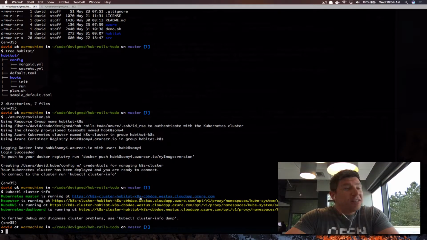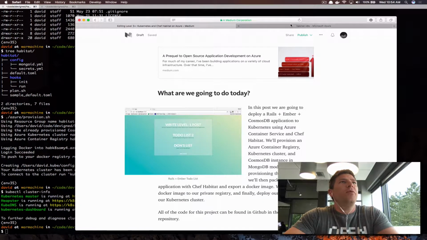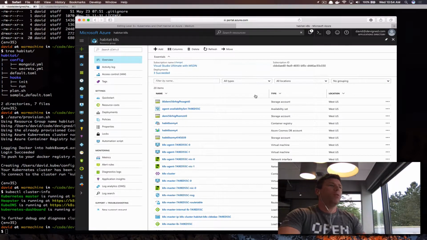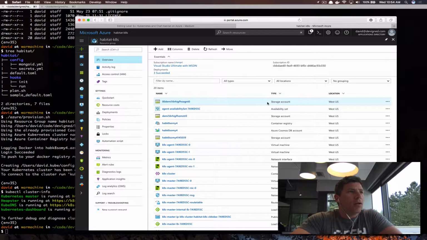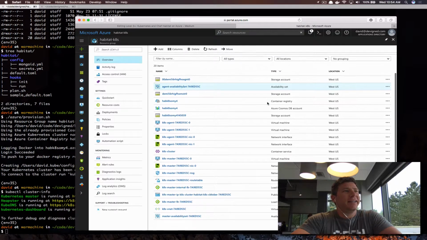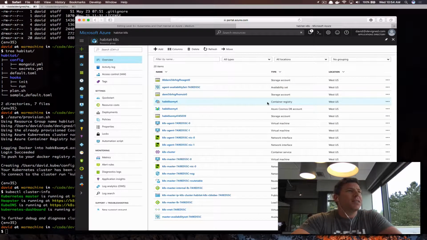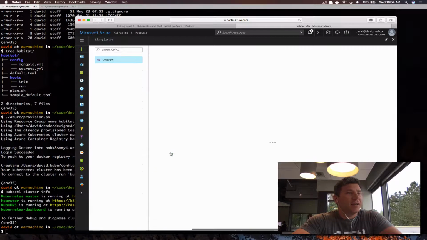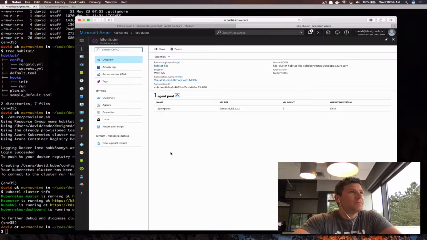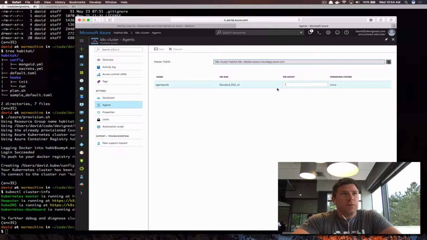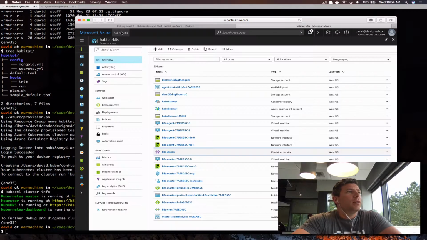So let's look at the portal. I've already brought up the portal. This is all of the stuff that it created. There's a bunch of stuff here. The key ones that we want to look at are the container service. We can see our container service. We have 2 VMs that we're running out there. There's not too many. We can add more agents if we wanted to, but let's not dig into that just yet.